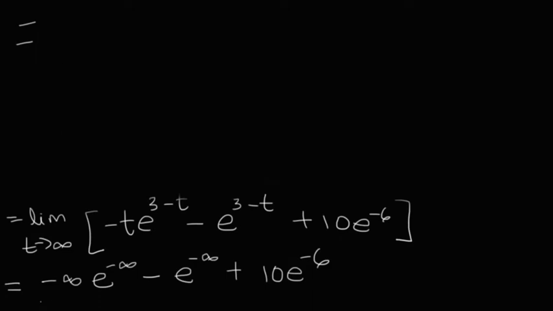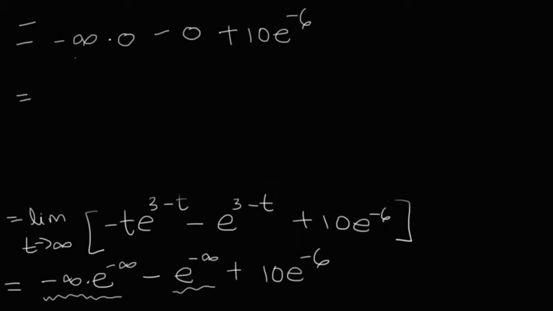So I'm going to just carry on up here. For Math 1M, which is the course I'm doing this for, you haven't done L'Hopital's rule, and you most likely haven't done it in the previous course either. So what I would say for this part here is, this is going to become minus infinity times e to the negative infinity. It's like doing e to the minus 100, for example, which is going to be a 0. Now, this is problematic because you need L'Hopital's rule to evaluate this, and you don't do this in this course, but I'm going to explain it at the next step. Again, the e to the minus infinity, that's like e to the minus 100. This will be a number very close to 0, and then plus 10 e to the negative 6.